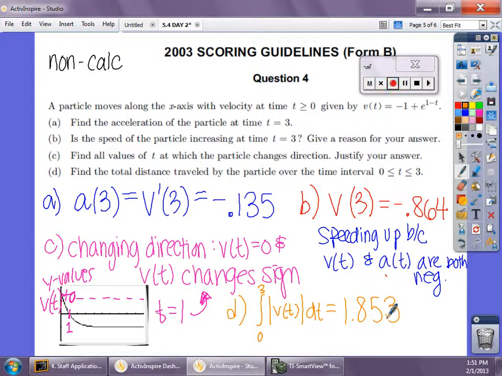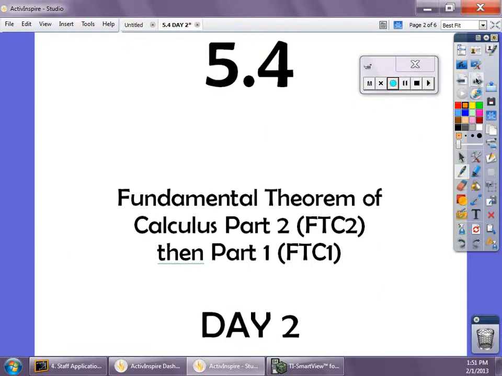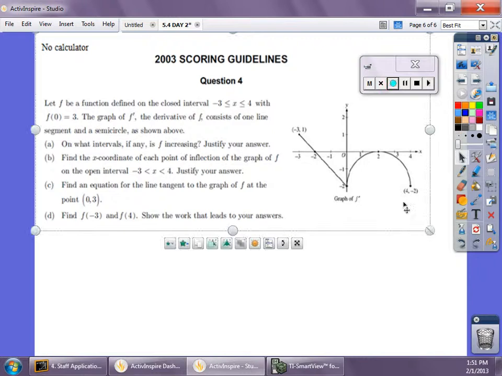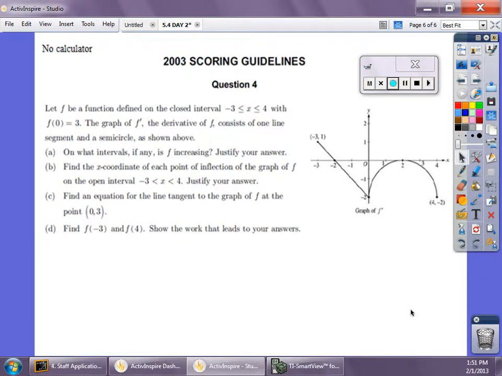All right, so at this point, based on what we've done so far, if you're ready to move into your homework, which was, let me go back, I believe number 9. No, number 10. You may do so. If you would like to see the free response question from last night get done, then you can keep listening. Otherwise, if you graded your free response question and you did very well, then get started on homework number 10. And otherwise, at this point, every single one of you should have something to do.